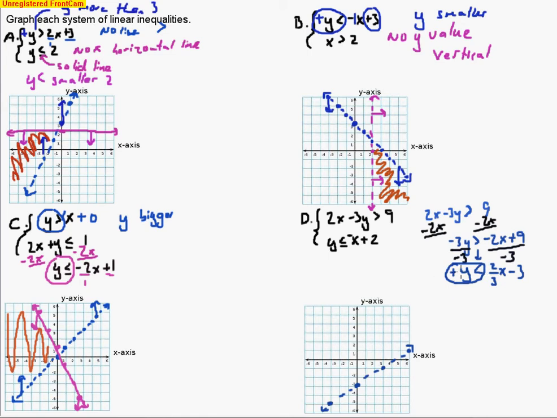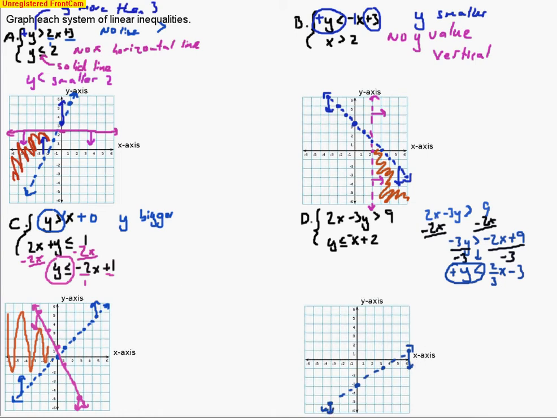So here, positive y is less. That means the values, no matter where you are on the line, at that y value, the inequality sign is saying that it wants smaller y's. So from that point, we need smaller y's. From this point here, we need smaller y's. So we are shading below this line.